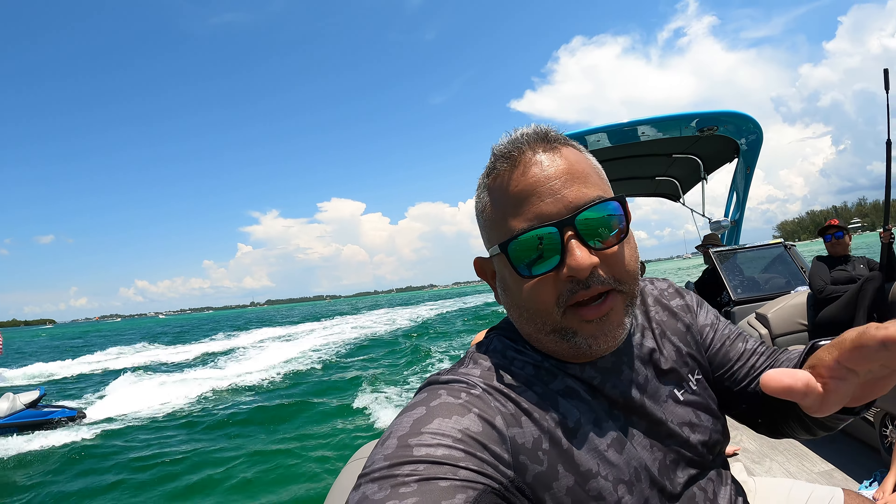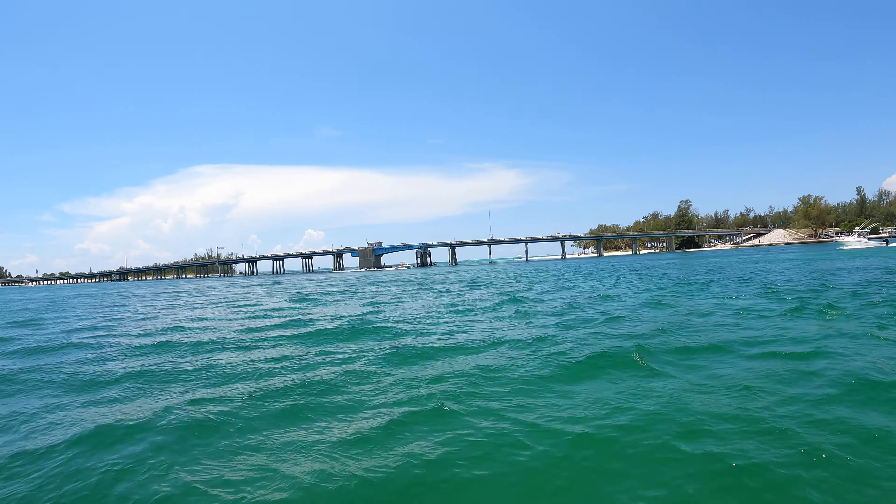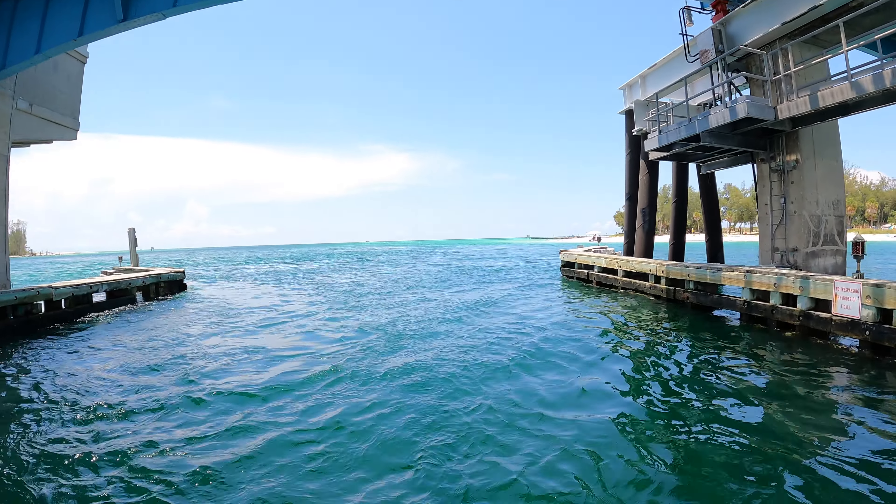This wraps up Jewfish Key. Next stop — we're heading out to the Gulf of Mexico to show you the point of view of Anna Maria Island from the gulf. We're going to check out Bean Point, Passage Key, and ultimately finish the day at Egmont Key. For those of you who aren't from the area and are Whistling Diesel fans — this is the bridge where he attempted to take the Mighty Max under, right in this area, and he did succeed.